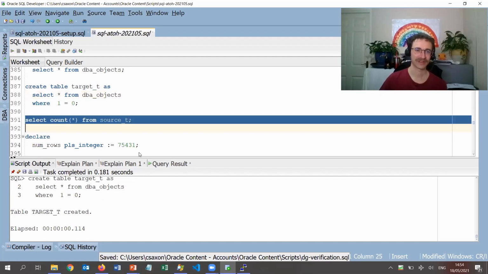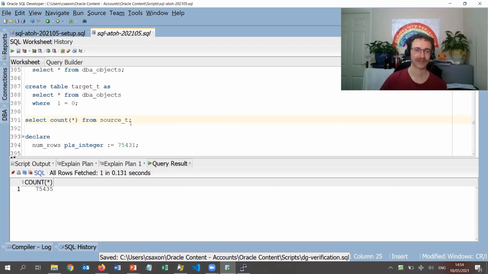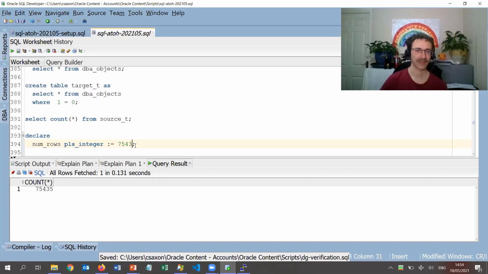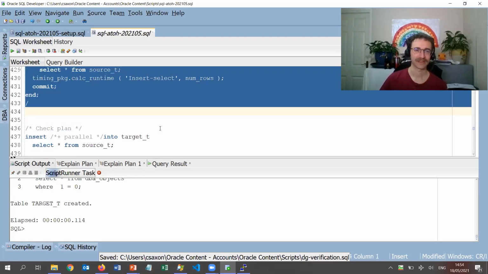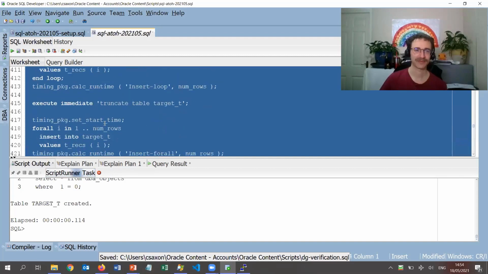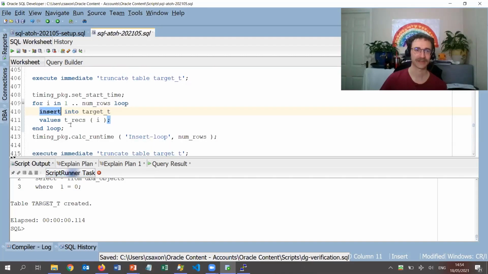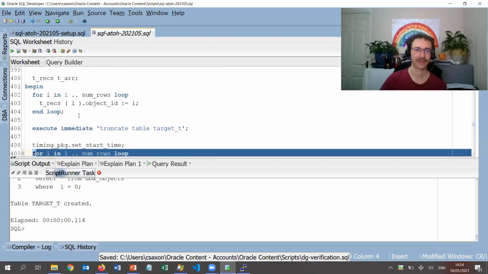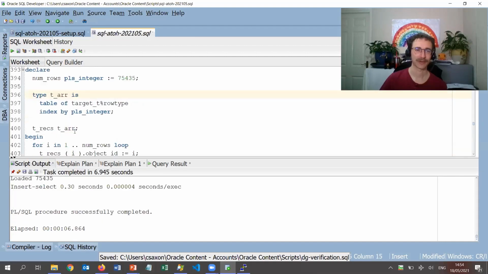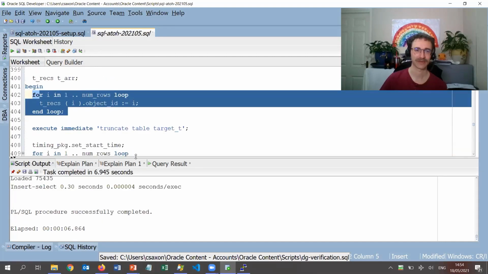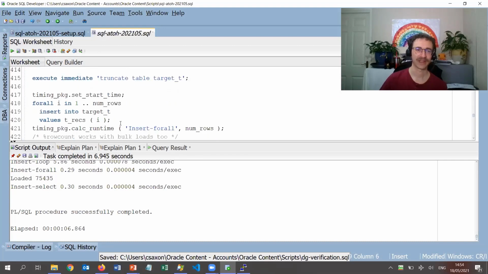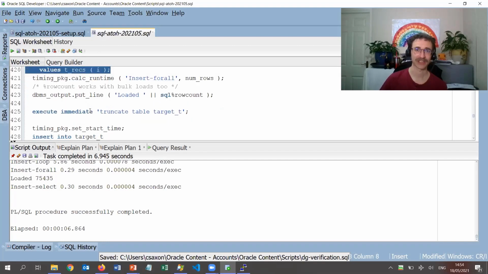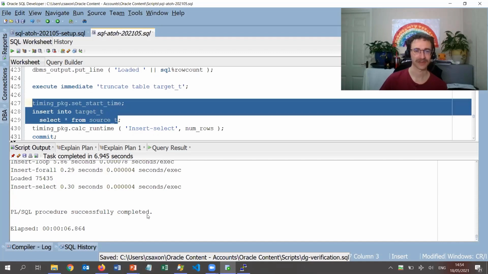I'm loading some data here. I've got some source and target tables. Let's do that. 7,500 rows roughly, and I'll start this off. So first up, I'm going to load the array up with 7,500 records, do an insert inside a loop, do a FORALL insert, a batch insert, and then insert the result of a query.